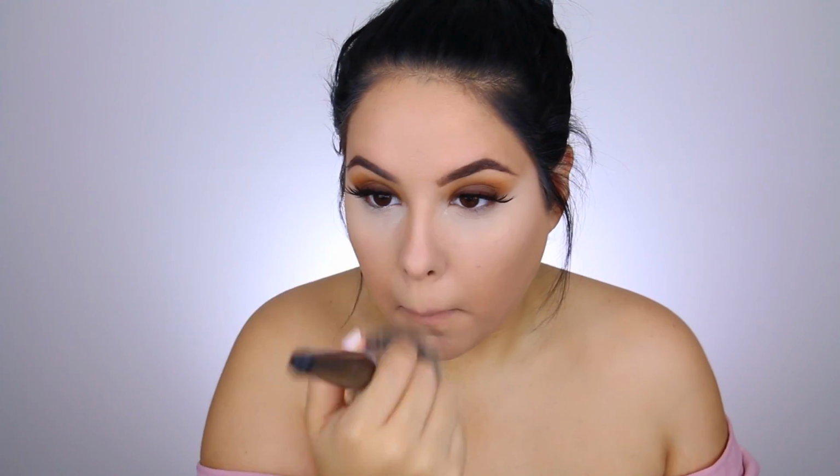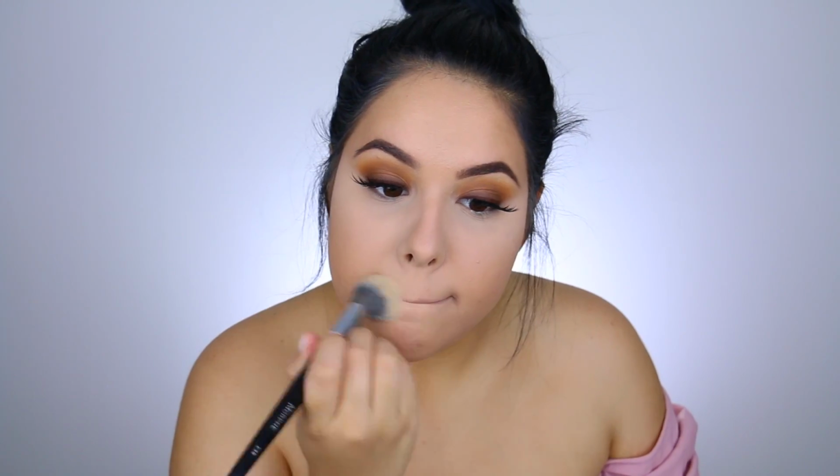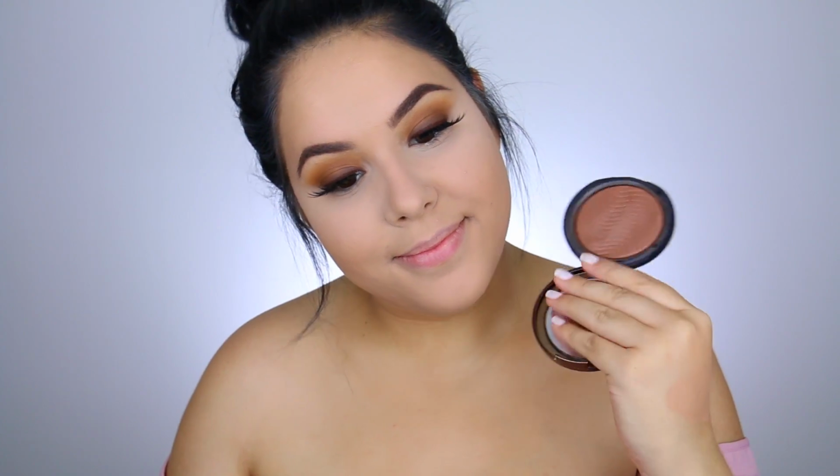This concealer does not need to be set, and you don't have to set your foundation if you don't like to, but in Florida it is blazing hot, so you definitely need to set your makeup. Even if you have the best concealer on earth on, it's definitely recommended you set it, because if not, it's going to be a slippery slide in about 3 hours.